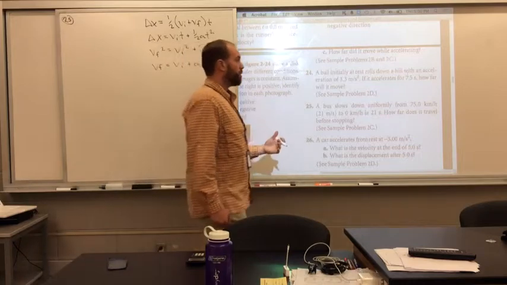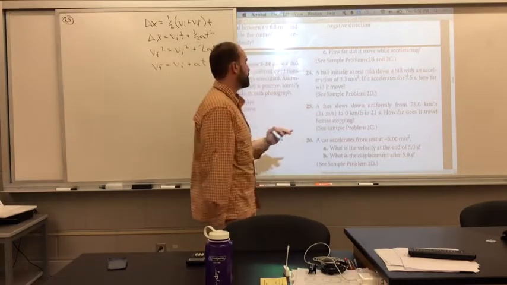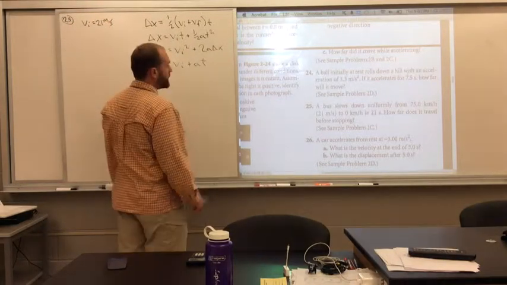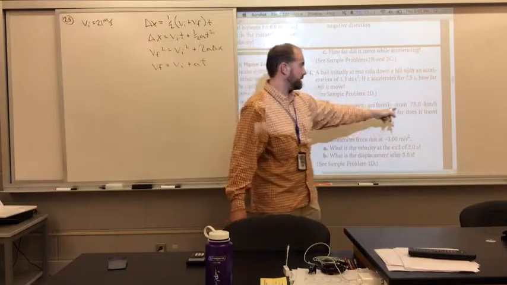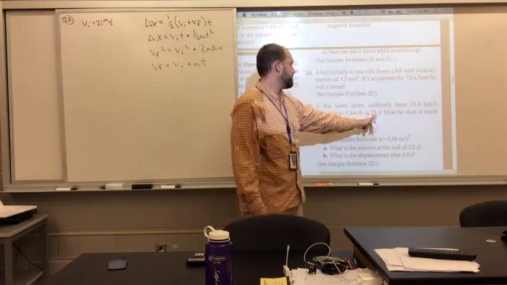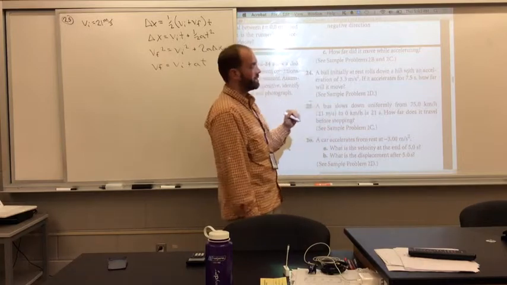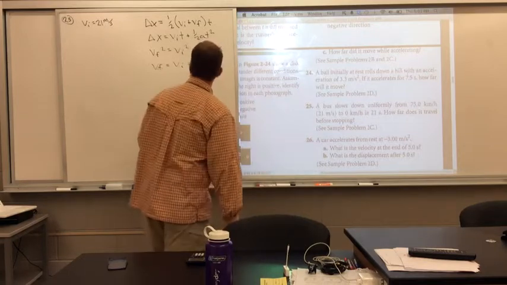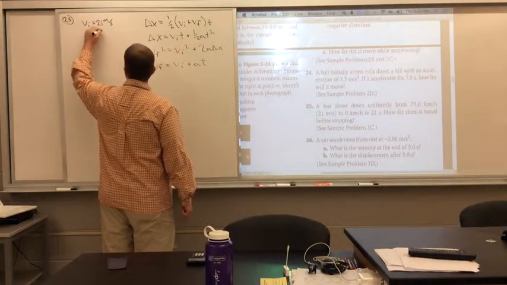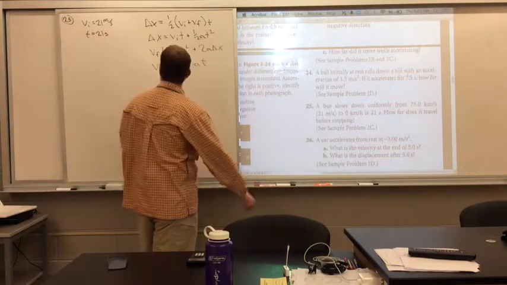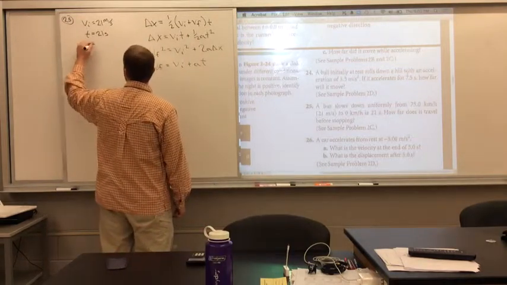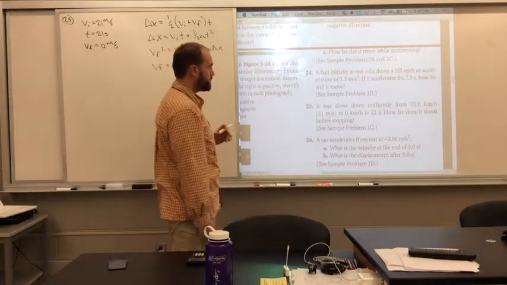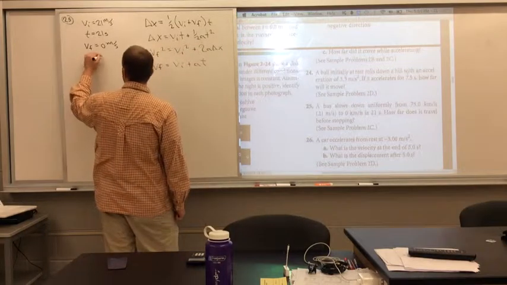A bus slows down uniformly from 75 kilometers per hour, which is 21 meters per second. So its initial velocity is 21 meters per second. Why did I choose to write down the 21 meters per second instead of the 75 kilometers per hour? I noticed this other stuff is in seconds, and I want to keep my units consistent. So rather than have to convert those seconds to hours, I'm going to do it in meters per second. My time is 21 seconds, and it slows down to 0. 0 kilometers per hour is the same as 0 meters per second, and that would be your final velocity. The question is, how far does it go? What's its delta x?